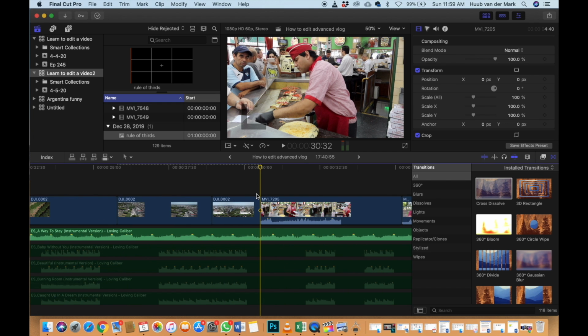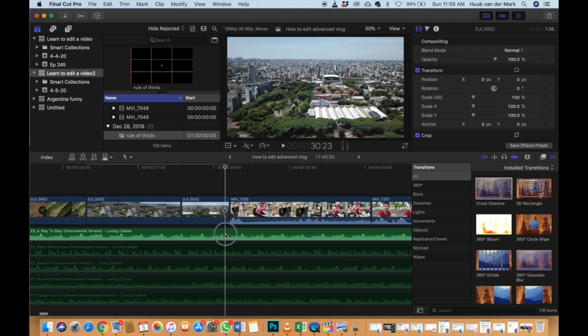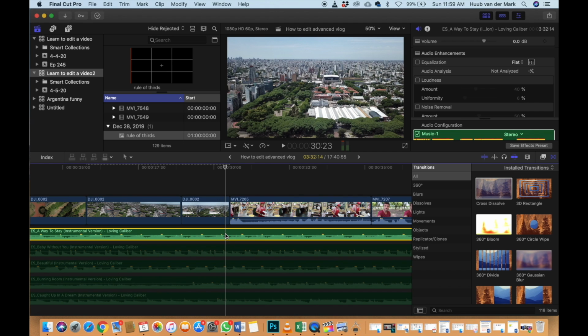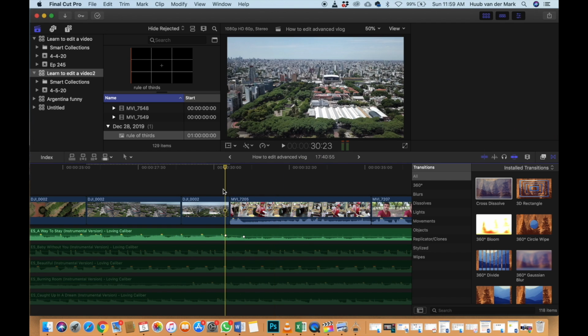Now let's keep the music soft for where the pizza is. I want to put in a keyframe. Do that with Option K, and then I want to put a new keyframe here with Option K, and then I can drag, make the music only on this side softer. Let's try -11.